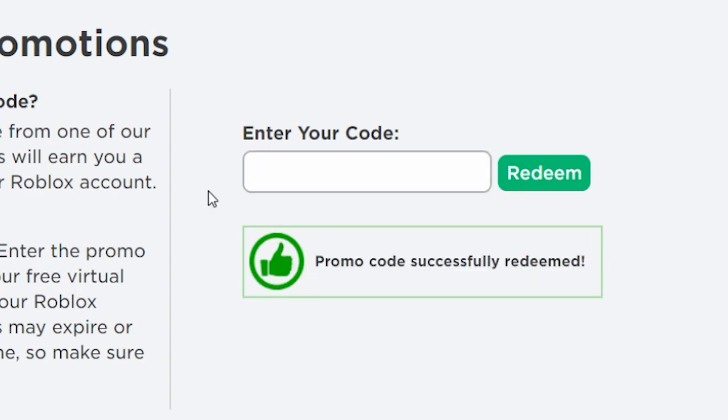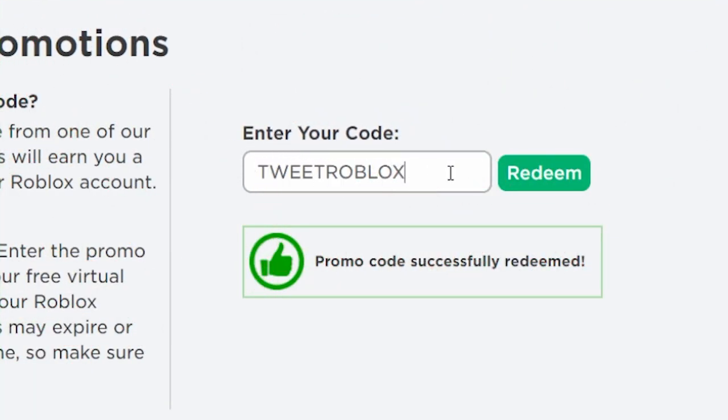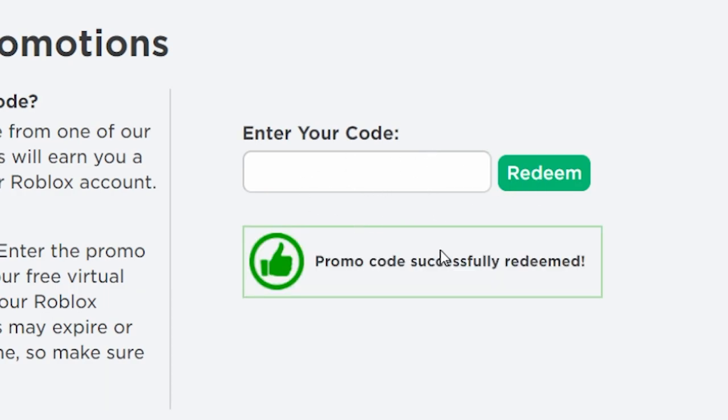While you're at it, you can also redeem all the other promo codes. We also got SpyderCola — if you've already redeemed this code, then skip this part. SpyderCola — just go ahead and redeem that one, and it's also a working promo code. Then we also got TweetRoblox, which are classic promo codes released maybe two years ago that are still working. Go ahead and redeem that one too — these will probably be working for a long time.